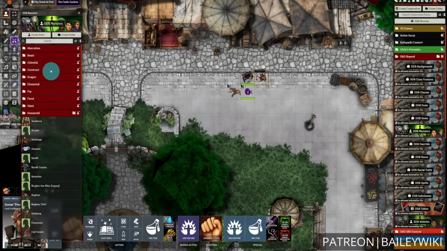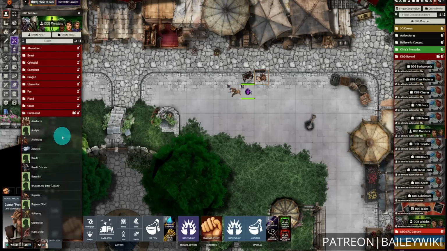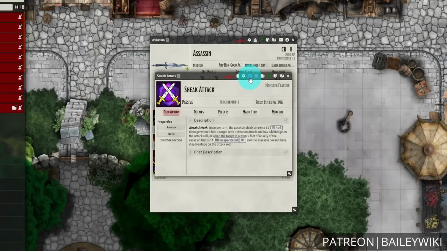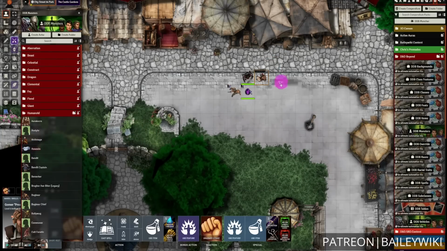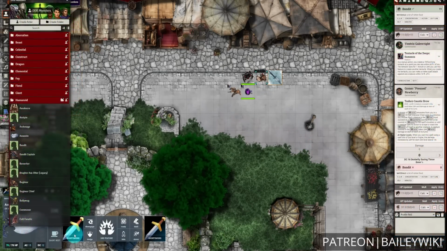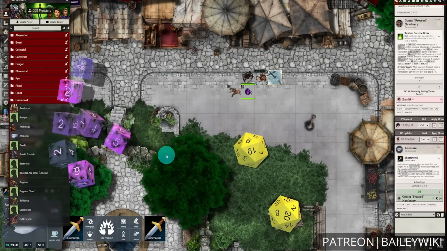But within the monsters, you can see we've got all of the monsters we own on D&D Beyond in here, and they're going to have all of their different automation features already taken care of. So for example, if we look at this assassin, they're going to have on sneak attack, they have the Chris's Premades automation ready to go. So as a demonstration, I can go ahead and drag out the assassin and target poor Gomer here. And to demonstrate, we'll just attack with advantage until we end up getting a hit, and we'll show off that that sneak attack is in fact working.